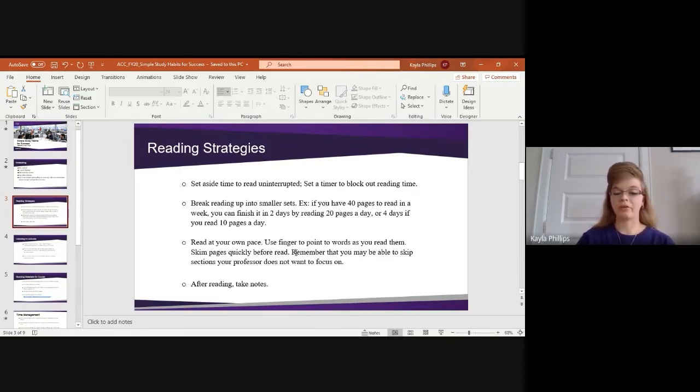And another thing that is also helpful is that sometimes you have pages or chapters in textbooks where you don't need to read everything in the textbook. And this is a little harder to determine. This is something you definitely want to ask your professor about. But certain things, you might be able to skip certain parts of the chapters if your professor does not want to focus on those things in the chapter. But you definitely want to ask the professor about that first. Because if you don't need to read everything in the chapter, then it's not really a good use of your time for you to read everything. So that's something to keep in mind.